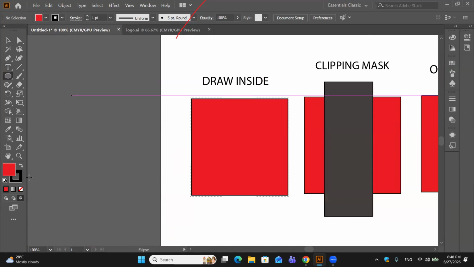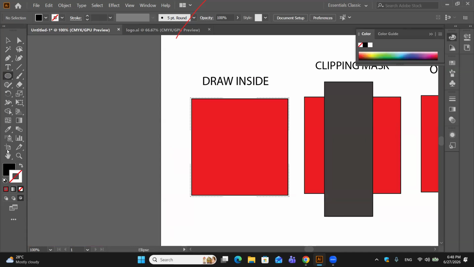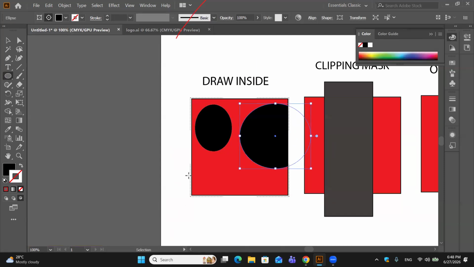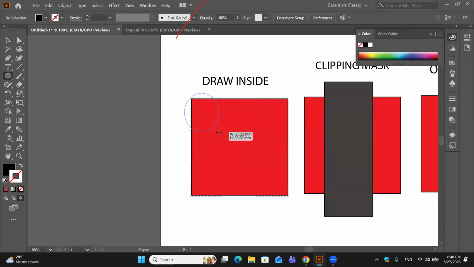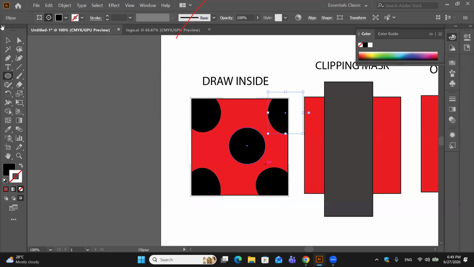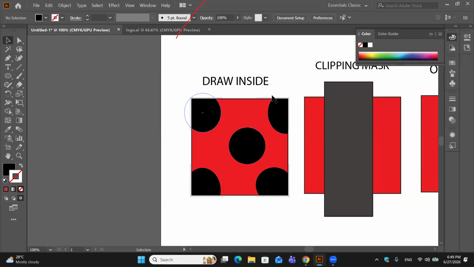For example, I'll change the color of the stroke first of all. Now, whatever I will draw, it will come inside only. For example, if I draw once again, it will show inside only. You can see. So it is inside. That is called draw inside.